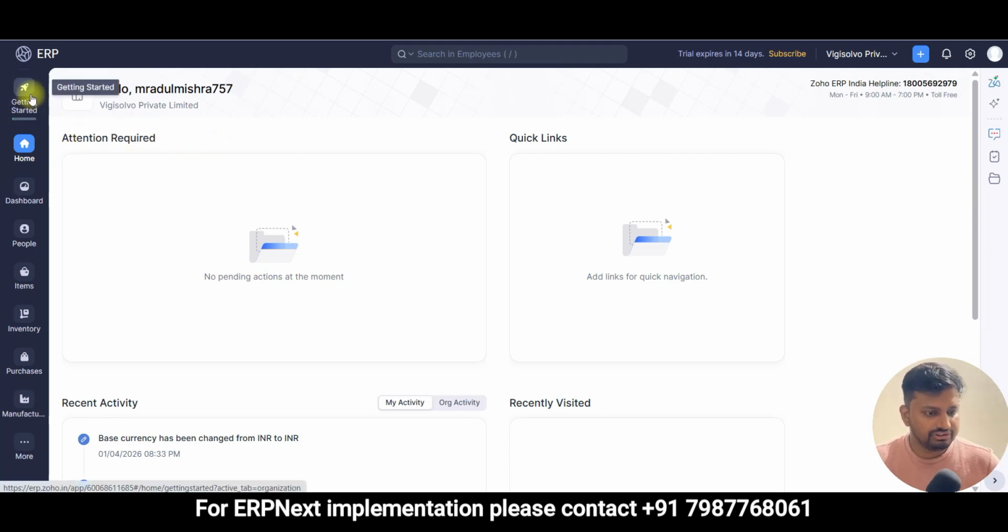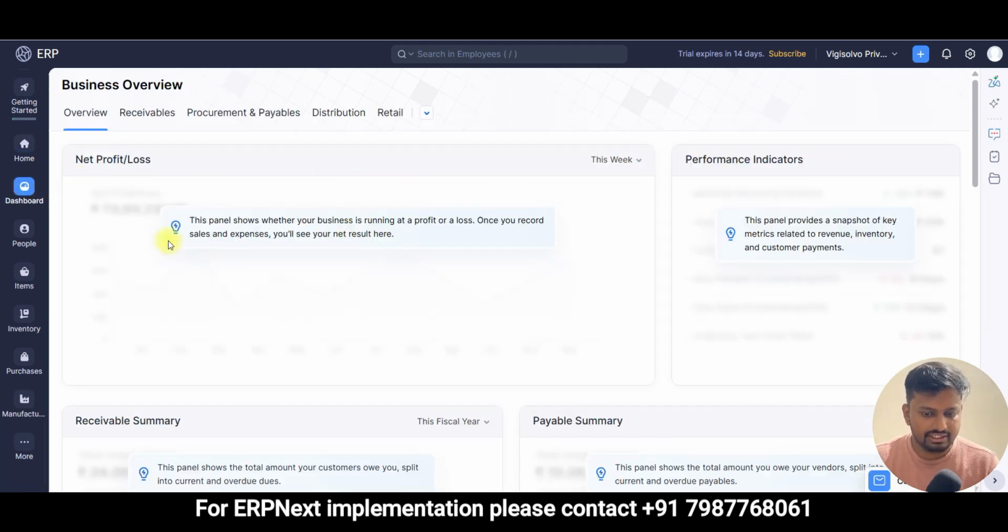So as you can see already on my screen, this is a dashboard which comes up at the starting. This is the home page which is coming up. Over here you can see that as usual in most of the ERP these kinds of features are present, wherein you can add some kind of quick links or things which your attention is required for. So you can configure your own home page, right? I'm just going to see what is there inside dashboard.